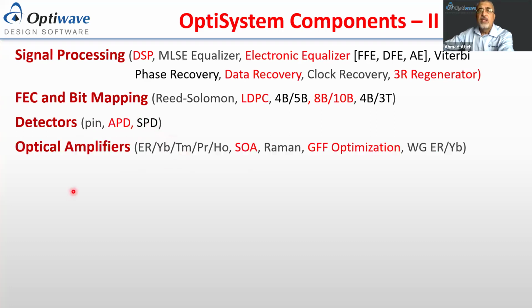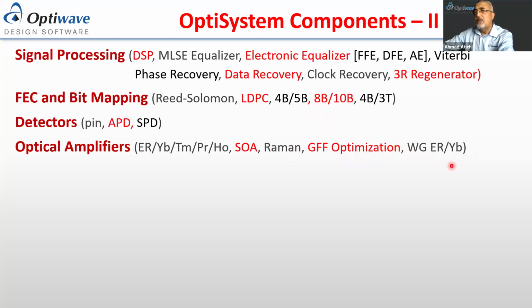as well. Optical amplifiers, we support all types of doped material from erbium, terbium, thulium, praseodymium, holmium. We have semiconductor amplifiers. We added a new component. We're going to show it to you where you can drive this with a DC bias or an AC bias. Raman amplifiers, gain flattening filter. We allow optimization for amplifiers or any other parameter or component in OptiSystem. There are different algorithms for optimization you can use.